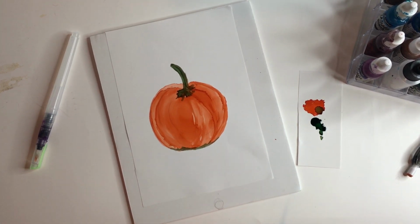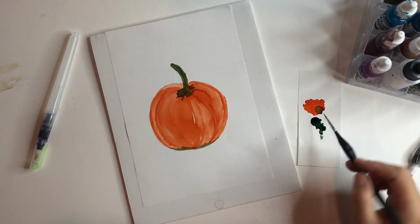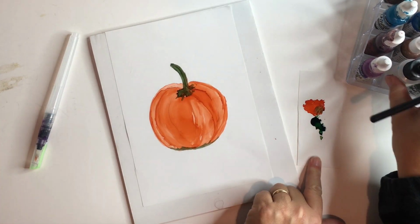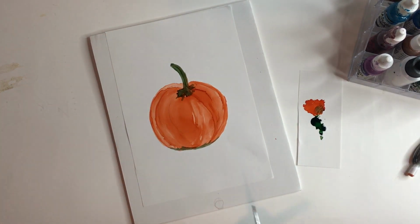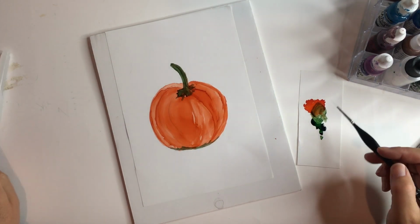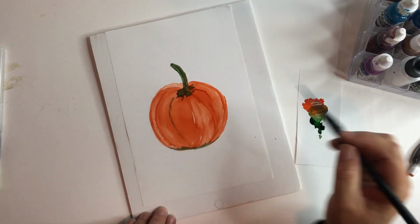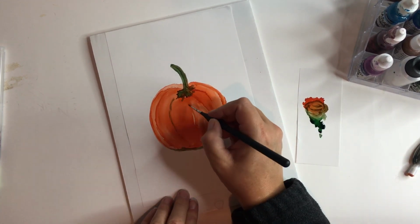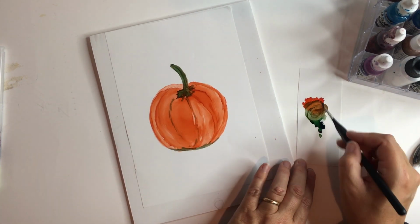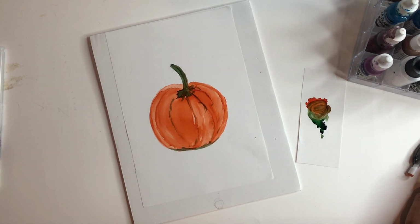You know what, you could almost be done at this point, but you know me, I like to play. This is a warm-up, so sometimes it will take me in a different direction. And I just go with it because this doesn't have to be a great painting. This is just more about practicing, learning, exploring, just being creative. So I've decided to add a little bit of green in here. I added a little bit of the isopropyl alcohol to that from the water brush pen just to reactivate it a little bit. And I'm just going to put a little bit of lines in here just to give it a little bit more drama.